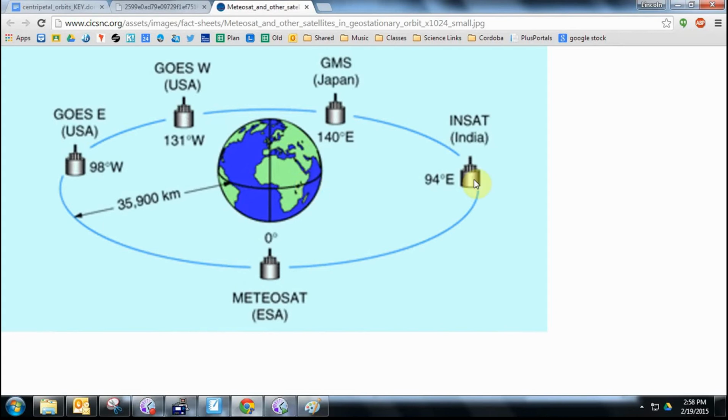One thing that's interesting is it has to be above the equator. If you were above, say, New York, which would be really handy, you couldn't stay above New York because you wouldn't be orbiting the center of the Earth. If you're above New York, you're in the northern hemisphere, and if you're orbiting the center of the Earth, you'd have to be over the southern hemisphere at some point. So you can't do that. The geostationary satellites must be above the equator.